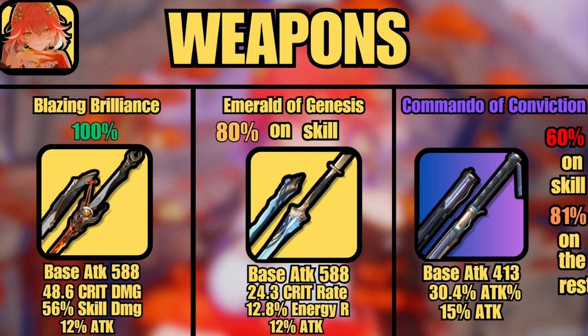I want it to be clear, guys. I don't know how her rotation is. I don't know what her damage split is or what's going to be doing what percentage for her. This is specifically skill, a 20% damage difference. Now, on anything that's not a skill, it's going to be equal. Just wanted to make that clear again.